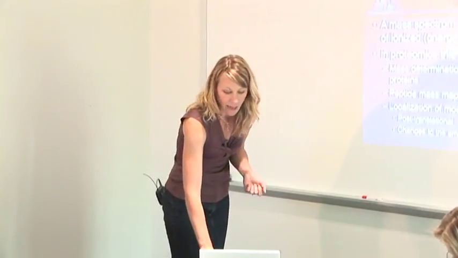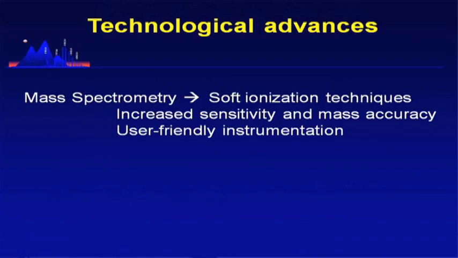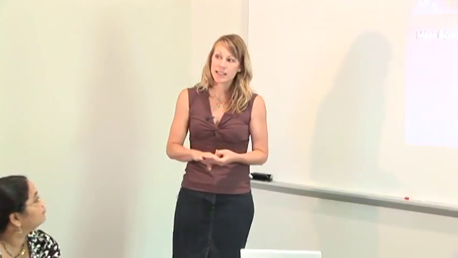Okay? Now, there have been a few key technological advances that have really allowed this field to grow into what it is today. And the first of these is in the area of mass spectrometry itself, and specifically in the development of soft ionization techniques. So this is electrospray and MALDI, which I'll talk about later in more detail. And the big deal here is that these soft ionization techniques allow you to ionize a molecule without fragmenting it. Okay, so that's what allows us to measure the intact mass of our fragile biological molecules like peptides and proteins.